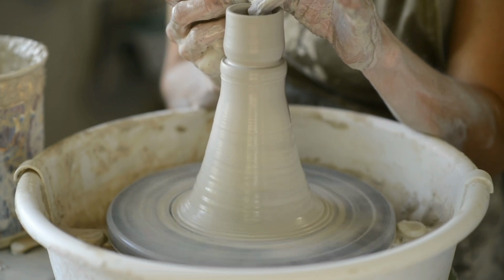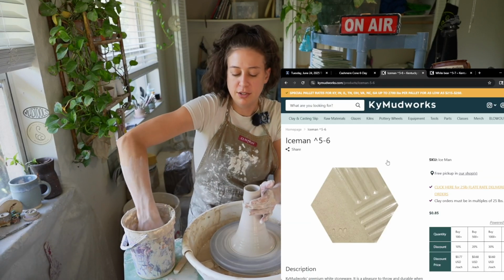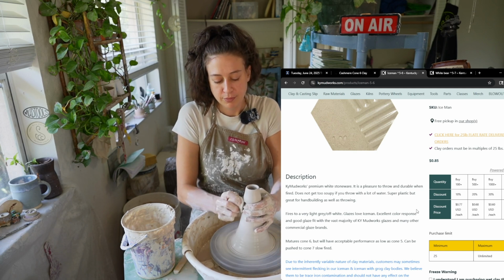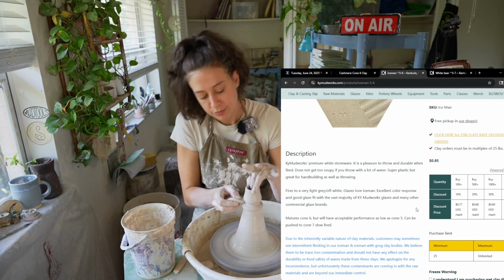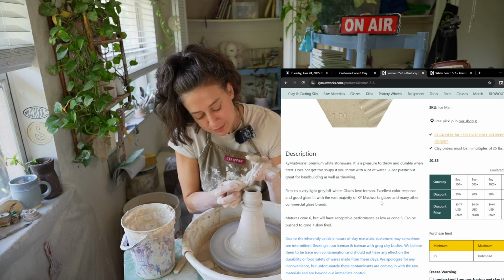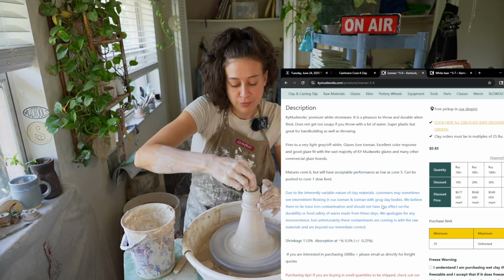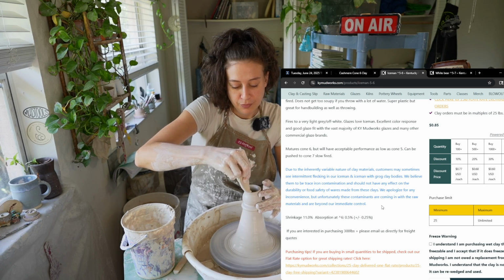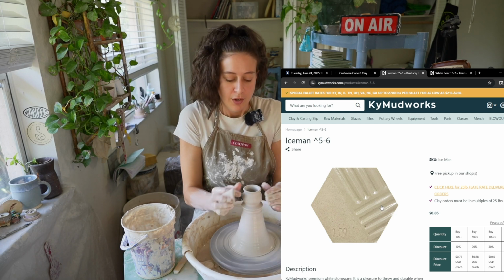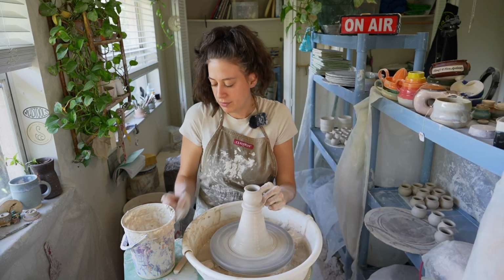Let's see what it says again. I wish they gave the chemical makeup of the clays. They're not going to tell us their secrets, but. Premium white stoneware. Pleasure to throw and durable when fired. Does not get too soupy if you throw it with lots of water. It says super plastic, but great for hand building as well. It says excellent color response. That would be really cool. 11% shrinkage, so. I don't know. I don't like all the slip that's coming off of it. It's weird. I don't know.